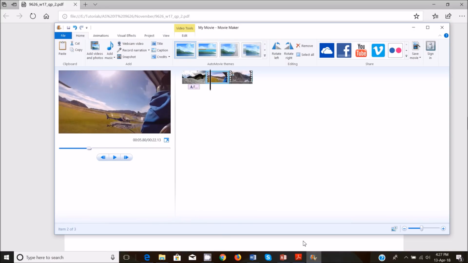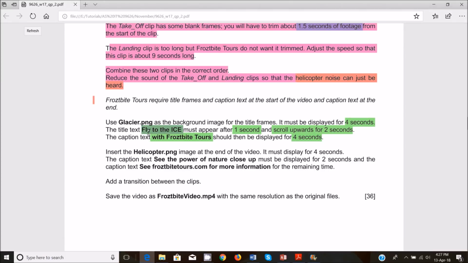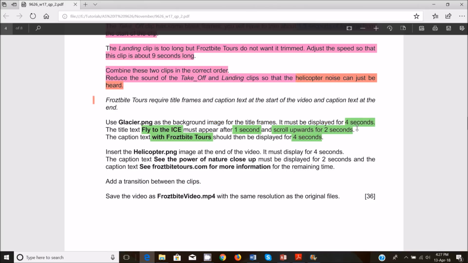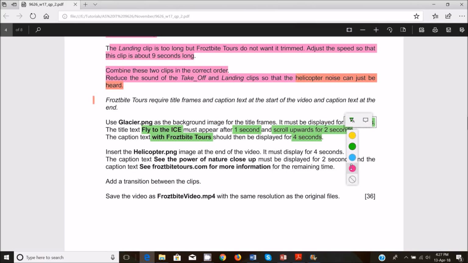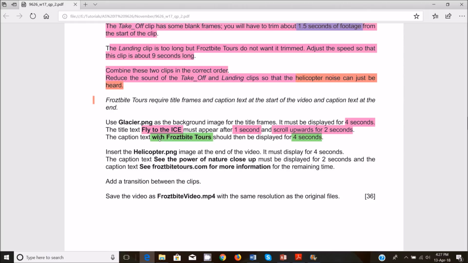Okay, the next part, so we need to add another caption. So we are done with this part. I can even put it in red. So remove this, change it to red, change this one to red. This is not red, this is pink. Change it to pink.